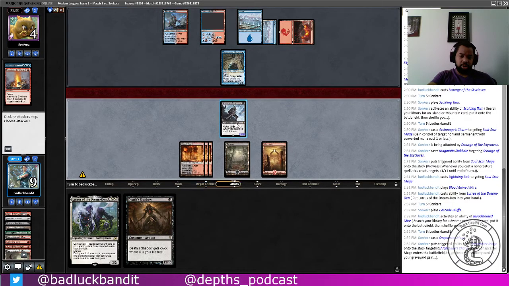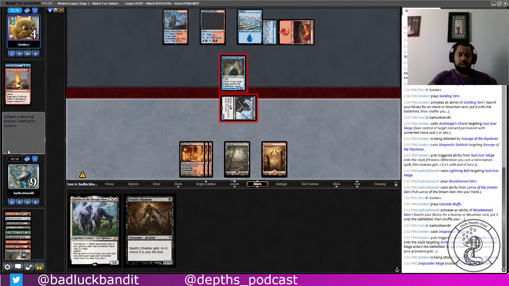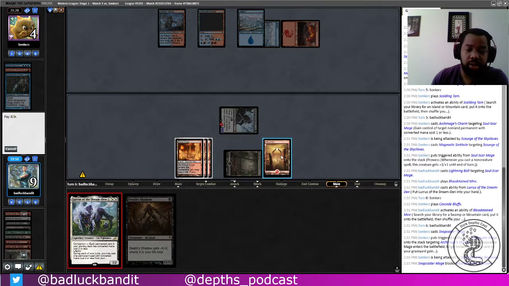Potentially. I mean, I guess you're at least playing around the possibility of me having something. Yep. I was going to play this, but that's obviously a trap. I was like, oh, I can just play Death Shadow, and then I have Death Shadow. We're not going to do that. We could play Lurith and you just counter it, but that means you don't get to draw a bunch of cards, which I think is fine. And then I can follow up with Death Shadow.